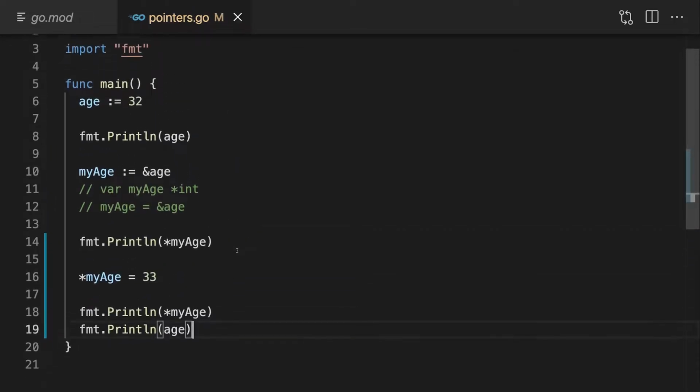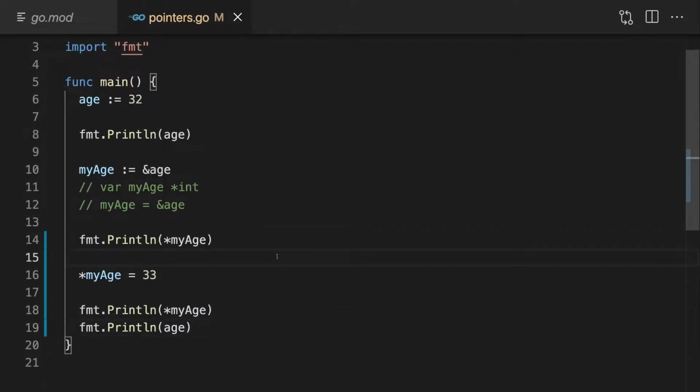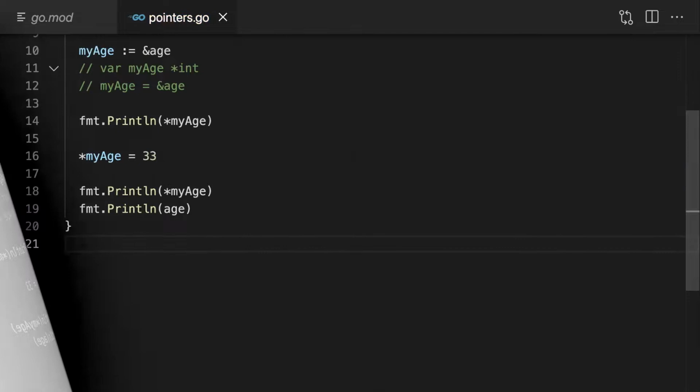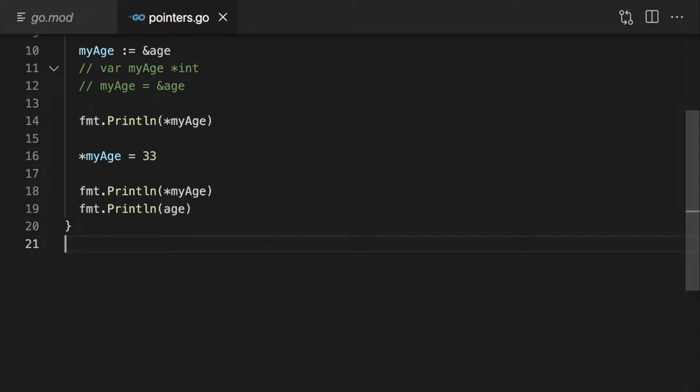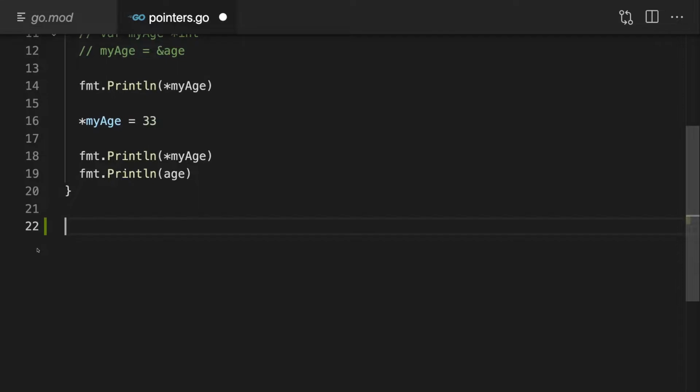But of course, with this very basic example here, it's still not really clear why we might want to use pointers. After all, pointers are just a bit more complex to work with. We always have to add that asterisk, and there isn't a clear advantage of using pointers, right? Well, this was just an example to understand the general syntax. Now I want to show you what you can do with pointers and with that concept of having the address instead of the value. So let's explore why we might want to use pointers, though I want to say right away that the real good use cases will come a little bit later once we also learned about other important Go features. Nonetheless, let's see an example here right now.